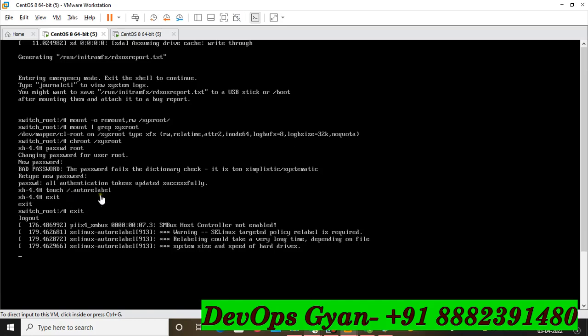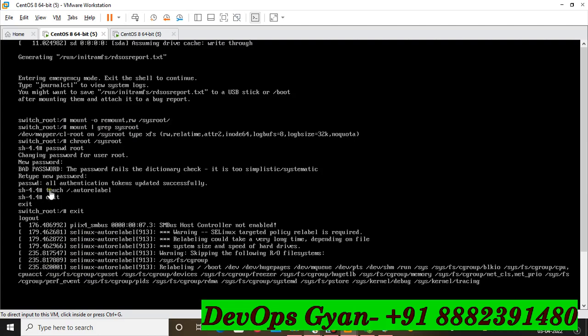Maybe if you make any misspelling, like in autorelabel, it will not change your password, right? So make sure if you are going to write each and everything, you know the proper steps you will have to follow, right? So everything is going right now. If you do not do these things, it will not change your root password. So easily you can see here: mount -o remount,rw / and then the same steps you will have to follow. Okay.